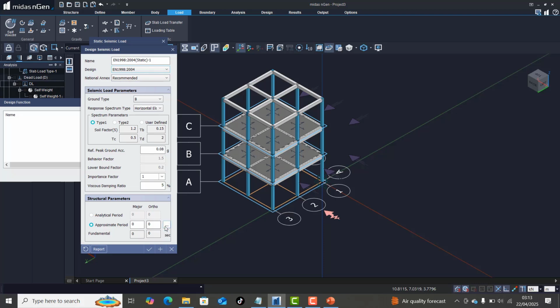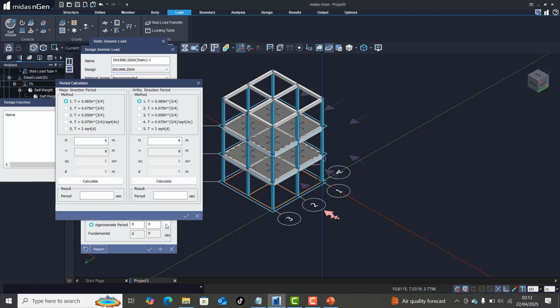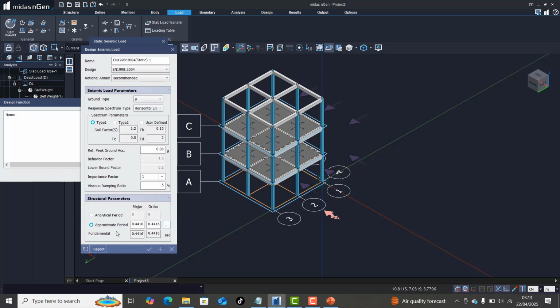here the structural parameters are something that we can actually pick from this period calculator, and you can also calculate that manually and then add from there. You can just calculate this and also click on calculate here. Once you do all of that, you can click on this.